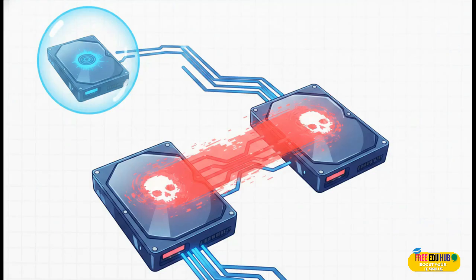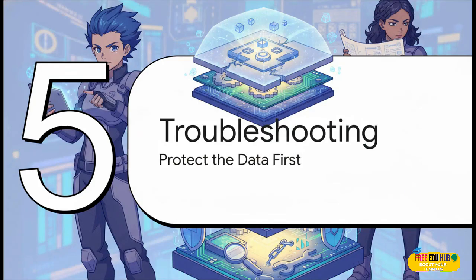Pretty amazing, right? But here is the crucial point, and you will hear this repeated by literally every seasoned IT pro on the planet. RAID is not a backup. RAID is purely designed to keep a system running if a piece of hardware fails. But if a user accidentally deletes a critical file, or if a nasty ransomware virus encrypts the system, RAID will just happily and instantly mirror that deleted or corrupted state to all your other drives. You still need off-site backups. Period.